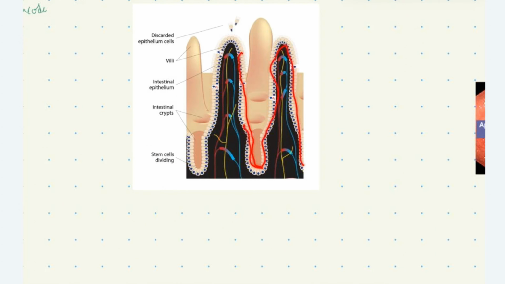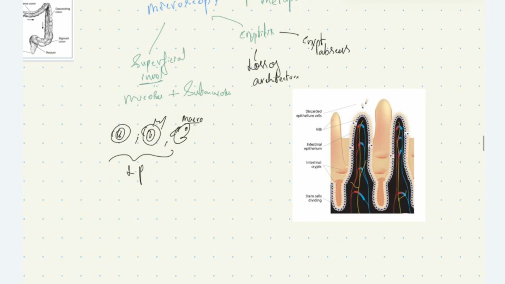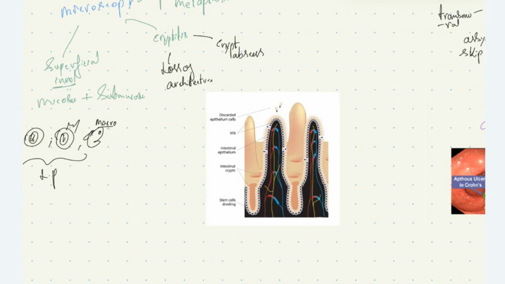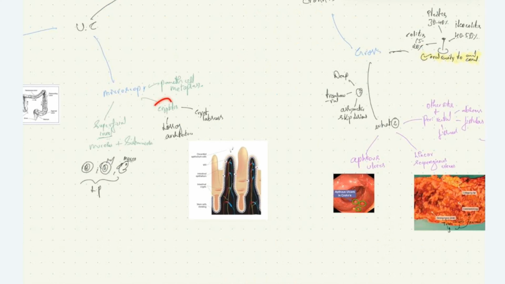In the GIT mucosa, here you can see crypts, intestinal crypts. These may get involved, thereby causing cryptitis and crypt abscess. And also characteristically, please note, there is loss of crypt architecture in case of ulcerative colitis, and the crypt architecture is intact in case of Crohn's disease. Along with this, we see Paneth cell metaplasia in ulcerative colitis.